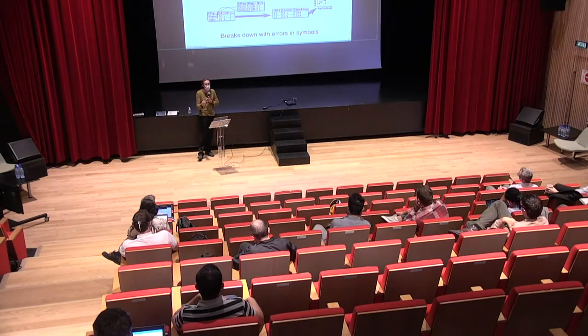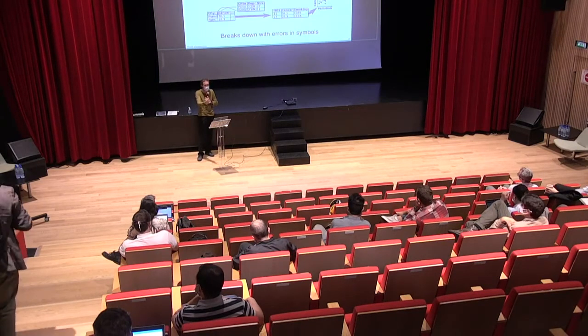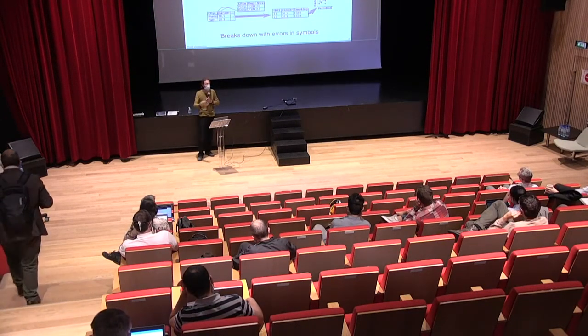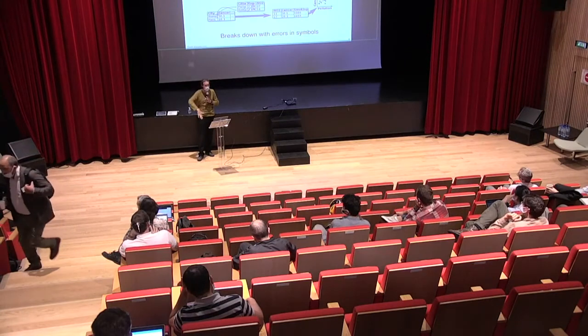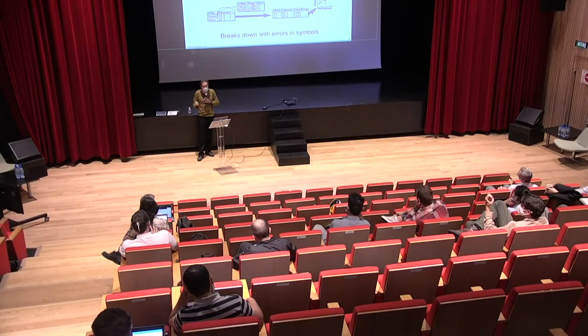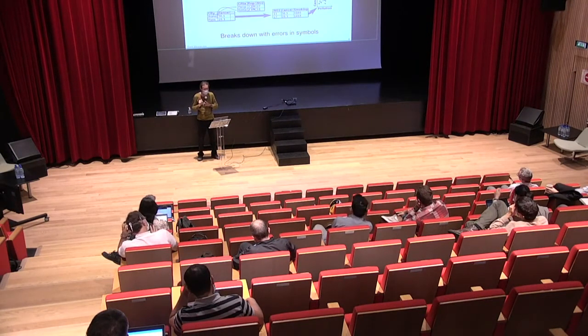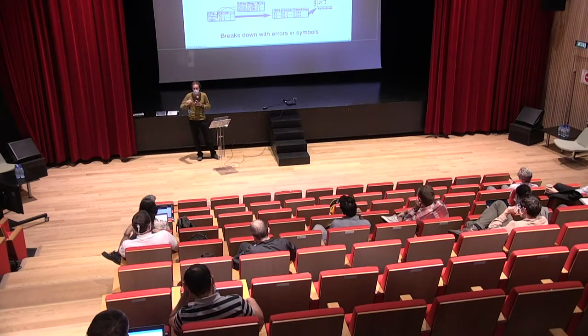And I will use the fact that I have two tables and that there is a common entity between the two, which is the city. And so I can do a join across this, and I can denormalize my data, and I can build a table with which I can work. For this, there is a huge amount of work built around relational algebra and database techniques to do this aggregation and denormalization. And now this breaks down if I have errors in the symbols, because then the common entities don't bridge the gap. So once again, errors in the symbols break everything.